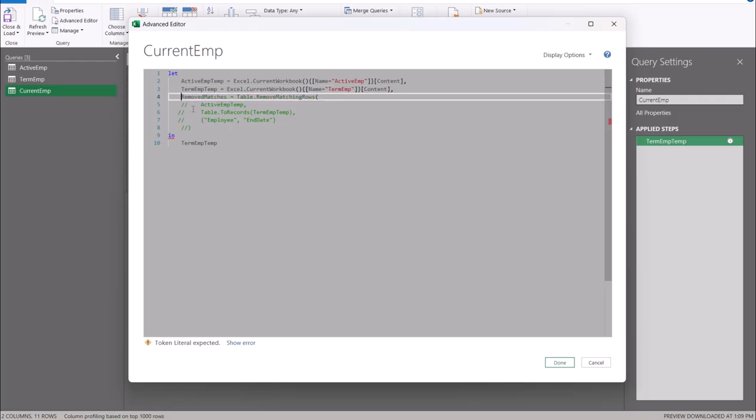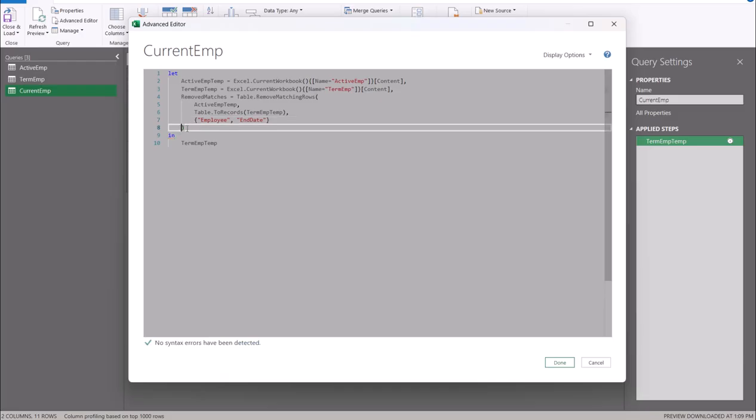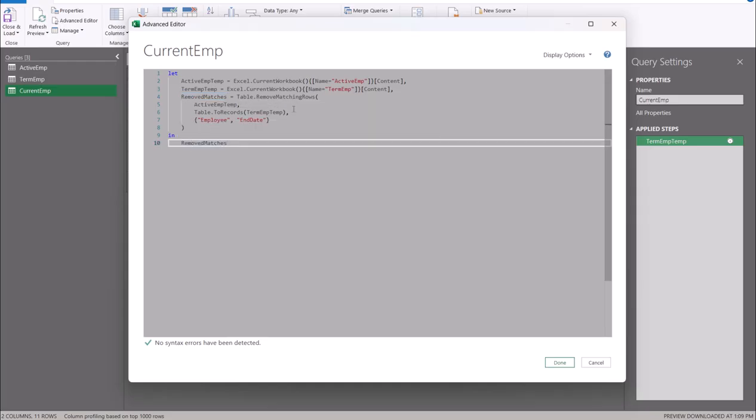Let's get rid of the comments here, and I'm going to walk through this step by step. Let's copy this variable name down here. I also want to show you the results of what Table.ToRecords returns. Give me a second here. Let's first run this code here.